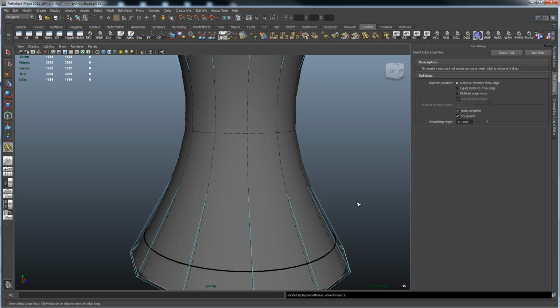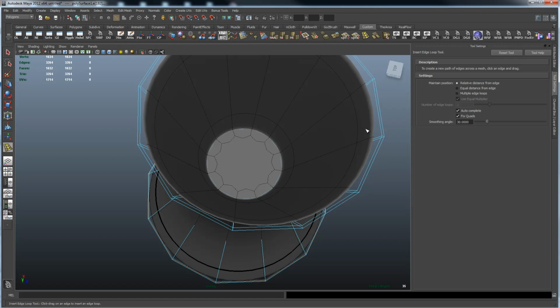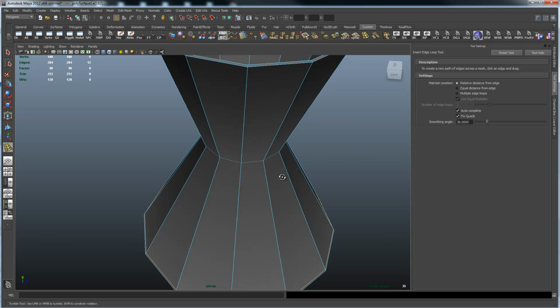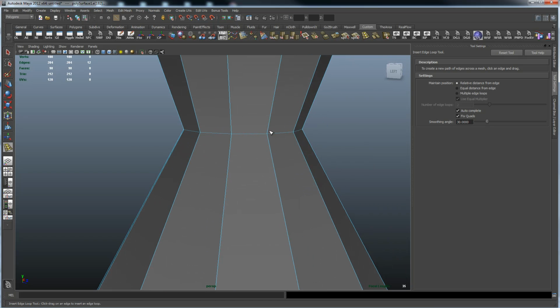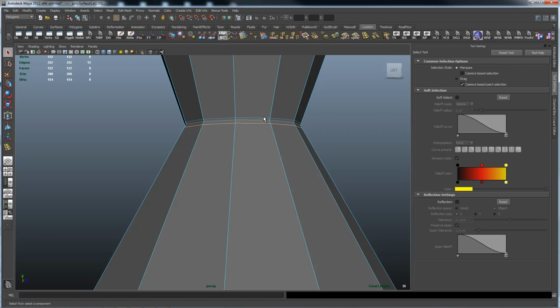See how now the bottom is nice and tight and the inside is tight. We just have to worry about these edges and this middle part here. So this is easy. We're just going to add an edge loop in right here since we're still in edge loop mode. Actually, I'm going to slide these out. Now if you put an edge loop in too close, you can either hit the Z key to back out. I'm going to press the Q key to drop that insertion tool.